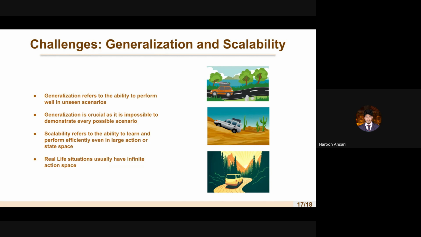Generalization is the ability to perform well in unseen scenarios, and RL has somehow gotten better, but generalization is sometimes a problem in RL. Say we have trained it on different scenarios, and now it experiences a new scenario, so it does not perform that well, though relatively it performed good actually. But generalization is something we need to take care of. We need to evaluate it on different scenarios that we keep aside, to ensure that it is generalized as well.